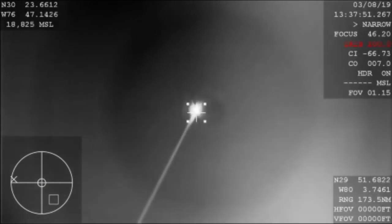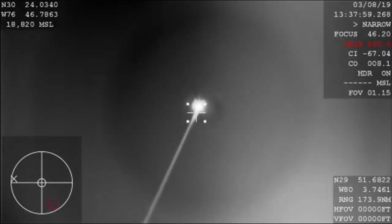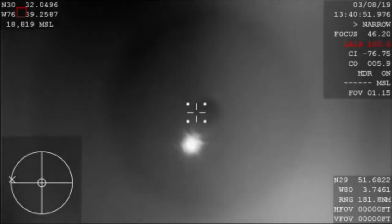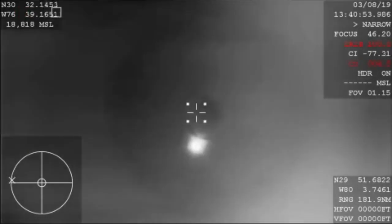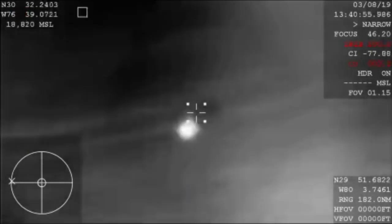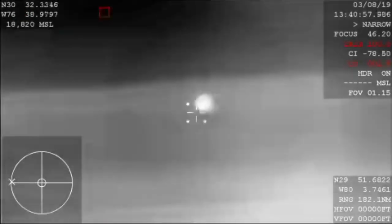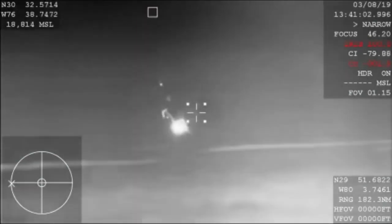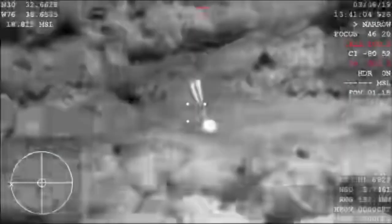We're hearing that they should have AOS — acquisition of signal — back with the Dragon spacecraft. Right now it's at about 46 kilometers in altitude. The Dragon spacecraft is continuing to descend and is now subsonic, already starting to slow down thanks to air braking — basically slamming into Earth's atmosphere, causing a lot of friction — allowing the vehicle to eventually reach terminal velocity. And then those parachutes are going to kick in.